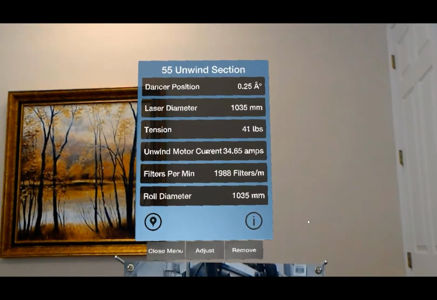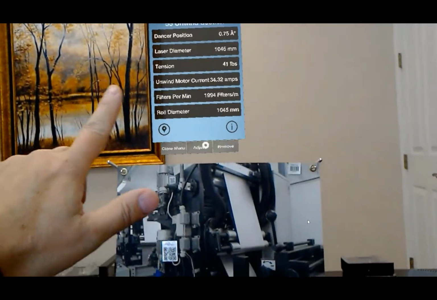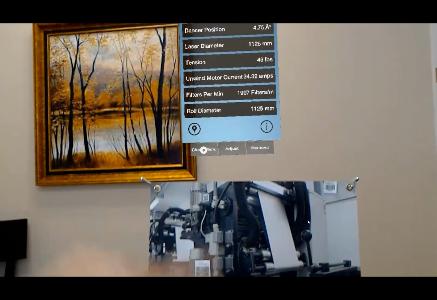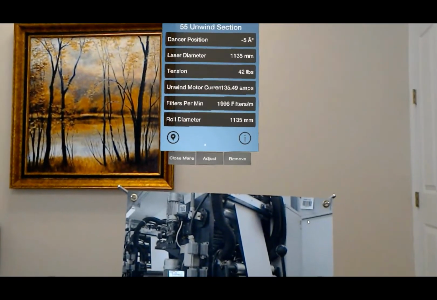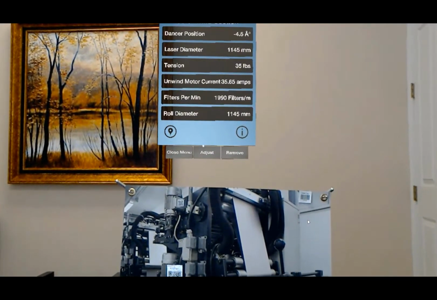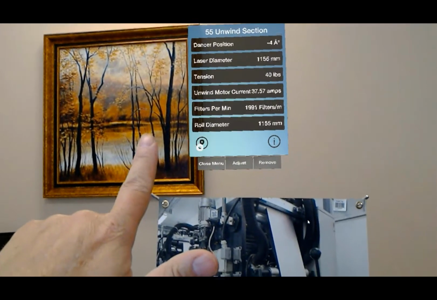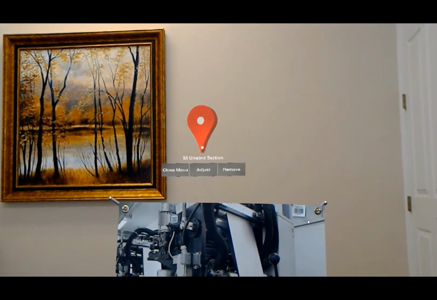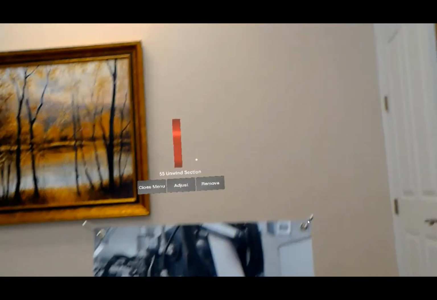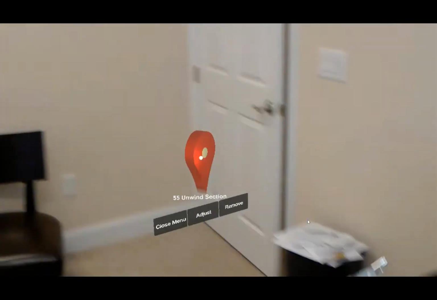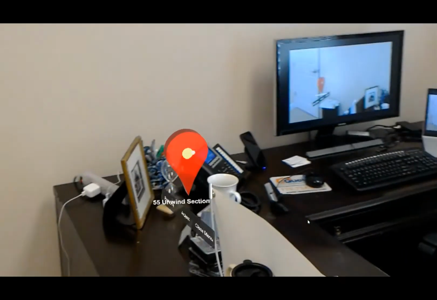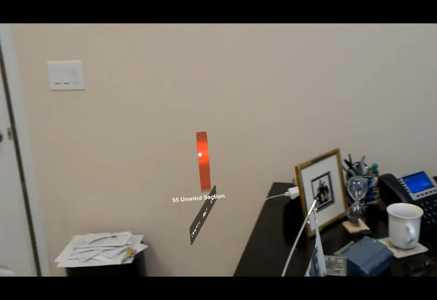And we can do voice commands like make smaller. I can also choose adjust and move it around. I can also just have it display just as a point of interest icon. And this is just an object sitting in space, so I'll kind of get up and walk around it. And again, it's taking its position by mapping the walls and using the network and things like that.